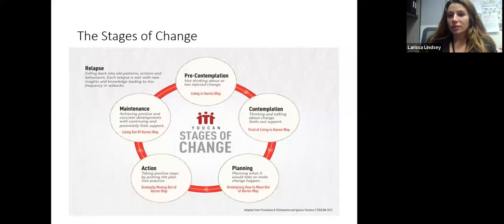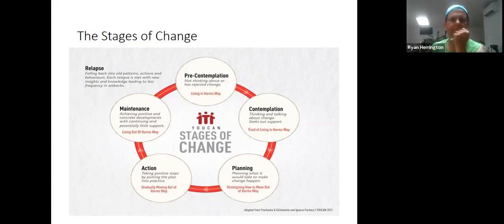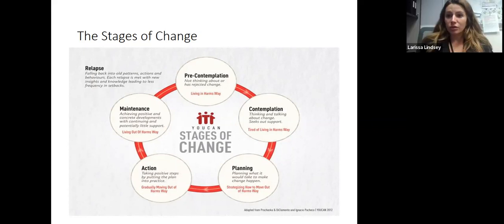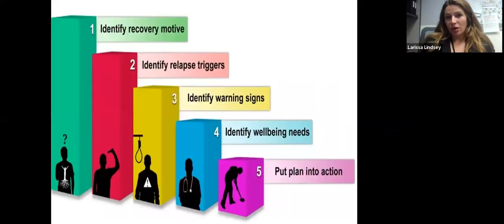If a patient is in pre-contemplation or even contemplation, that's not going to be the most useful set of therapeutic techniques to provide to them. They're not likely to be receptive to that information, to use those skills. They're not very likely to practice them outside of session. So where we find this gets the most bang for its buck is when we get into action, and particularly maintenance. That's where relapse prevention really shines, once patients have started to make changes in their use behavior and they want to maintain the changes that they've already been successful with. That's where these techniques can be super helpful.